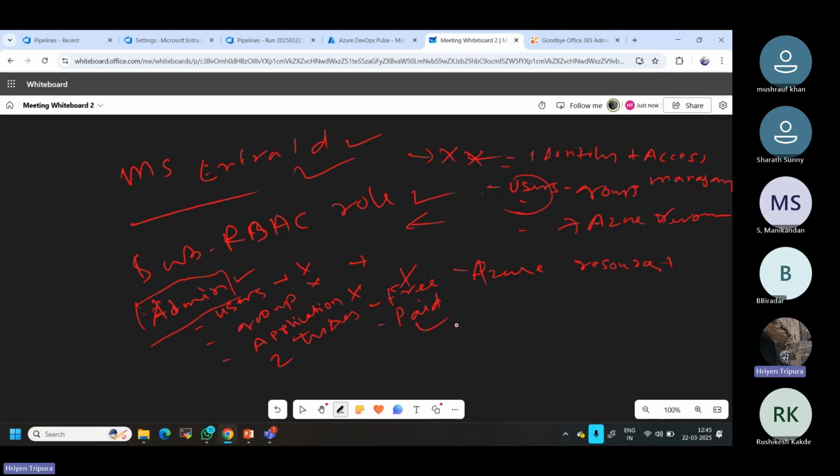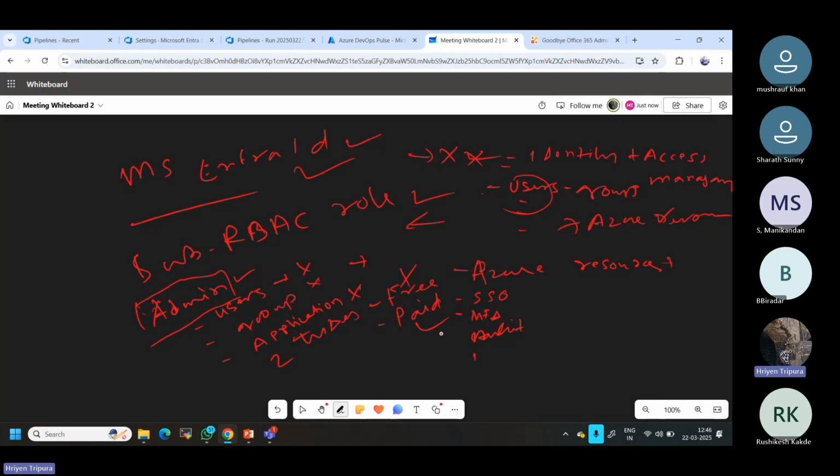In the paid license, what all access can he get? Something he can get is SSO also. What is SSO? This is basically single sign-on, right? Second, also MFA. And there is other things as well. We can have multiple logs. We can track audit, basically audit kind of things. We can audit, and there are so many other features.